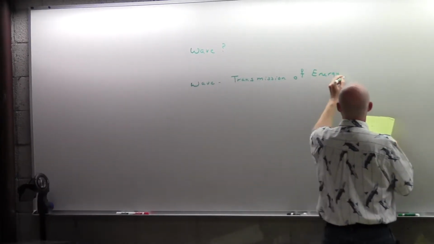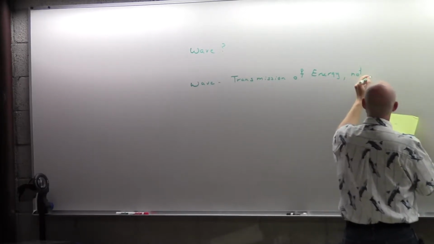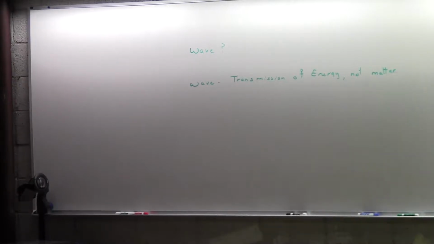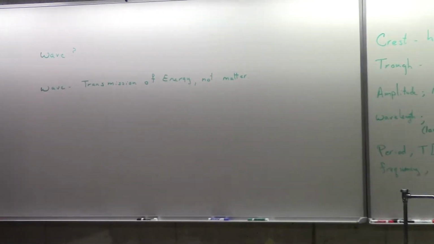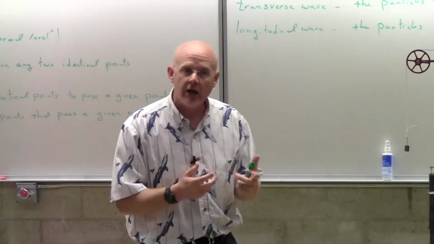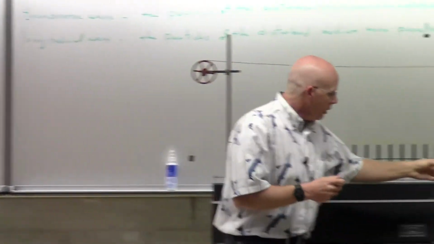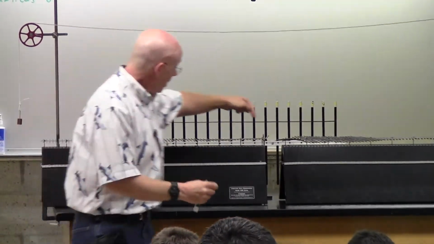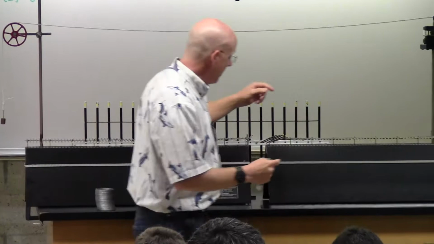but not the material or matter itself. And this is where we call them mechanical waves, because they do have the same mechanical properties. They're made out of solid objects like this, where, look, here's a bunch of rods. And these rods are just kind of balanced with a metal piece down the center.